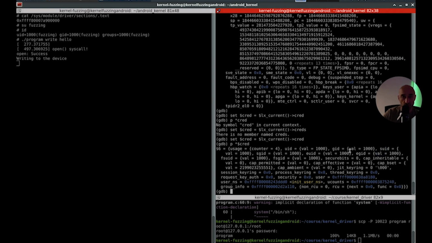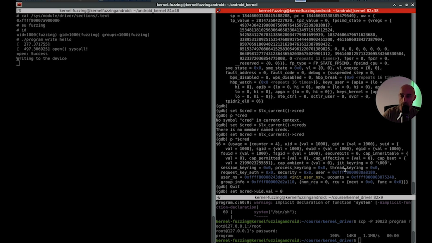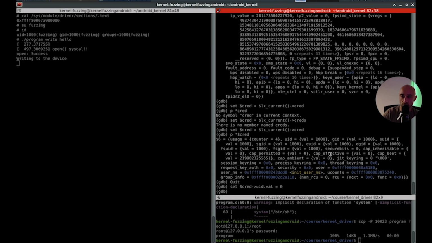Now, it's actually quite simple, because if we override these values with a 0, which was the root user's value, we should be able to escalate our privileges. So let's try that out very quickly, and I'm going to do that simply by typing that in. We'll set the UID.value. Yeah, that's that one. And then I'll continue with the GID, which is the group ID.